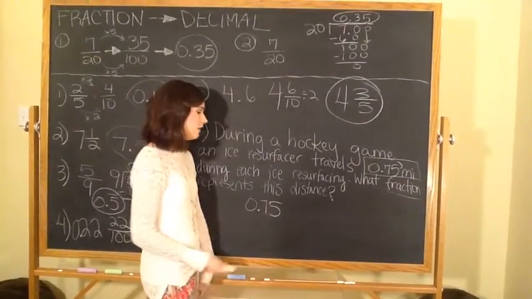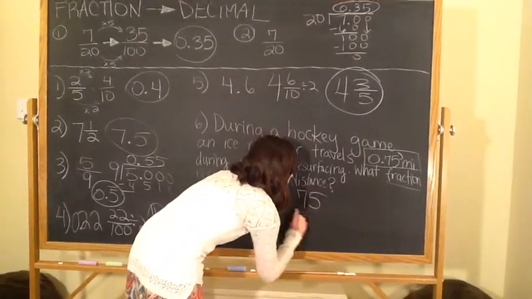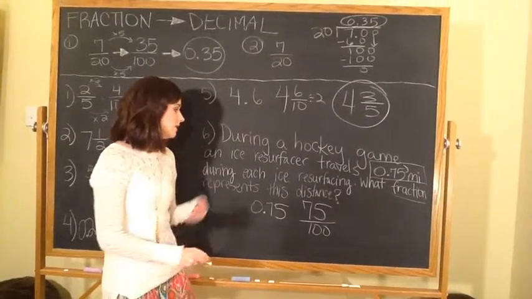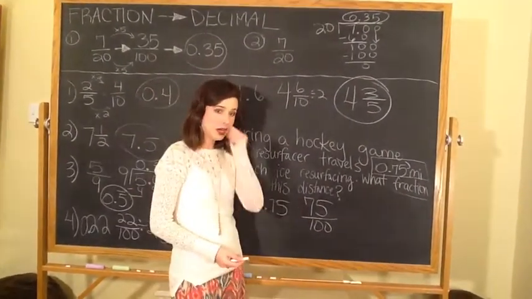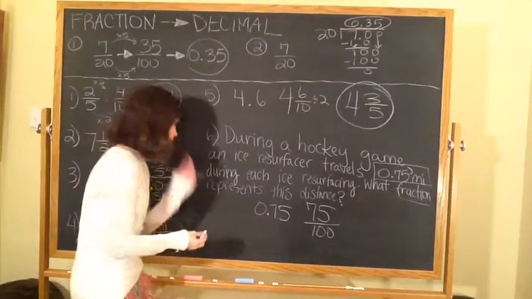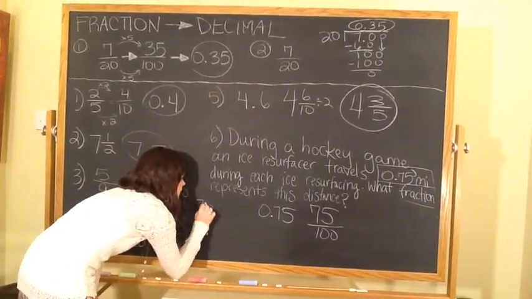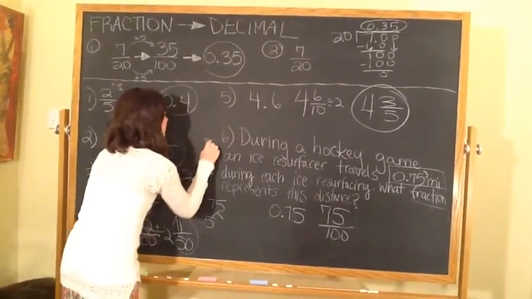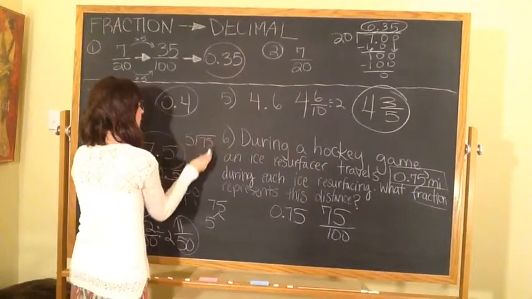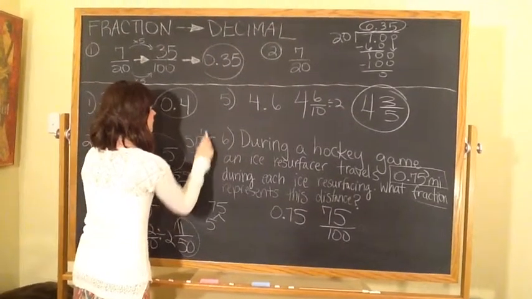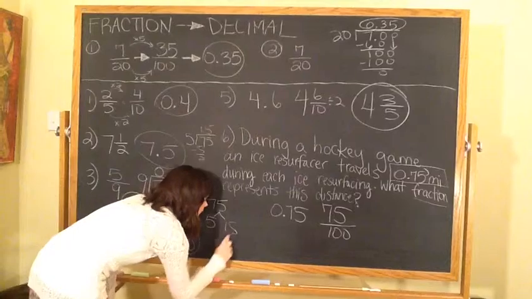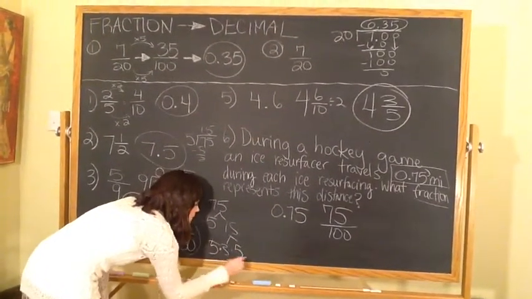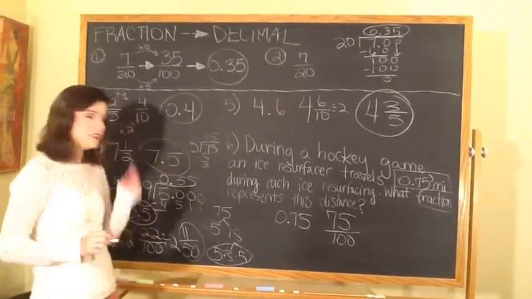So first things first, read the decimal. So this is 75/100. So it's 75 over 100. And now we got to go ahead and simplify. So what goes into both 75 and 100? I'm going to go ahead and break it down. I'm going to do the prime factorization. So in order to get 75, you're going to have 5 times, let's see, 75 divided by 5. It goes in 15 times, and then 3 times 5. So 5 times 3 times 5 is the prime factorization of 75.